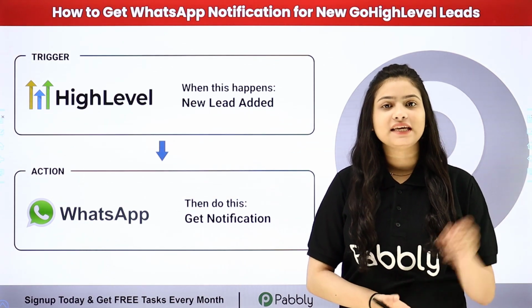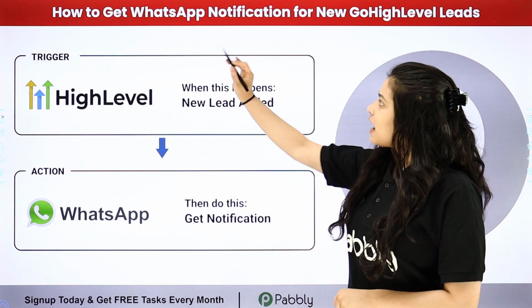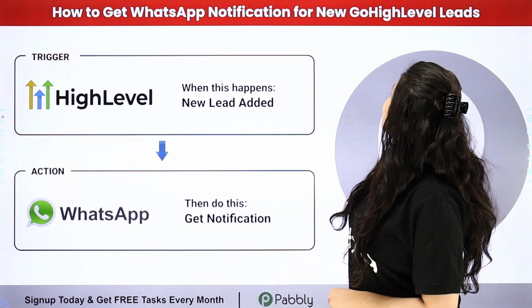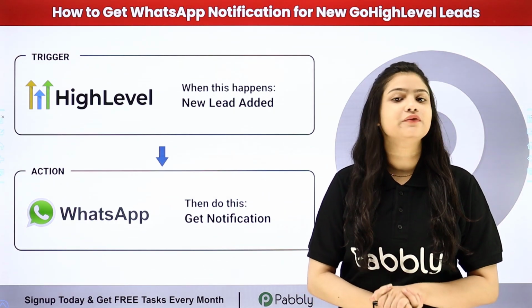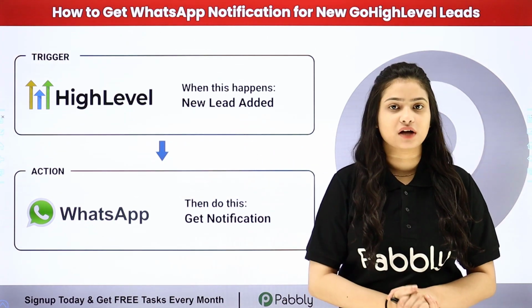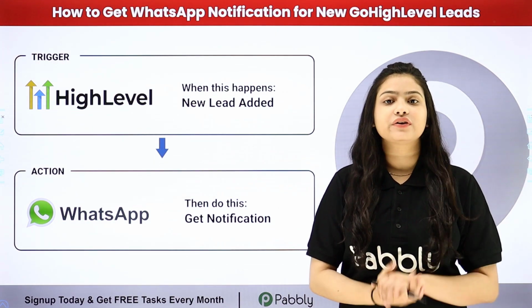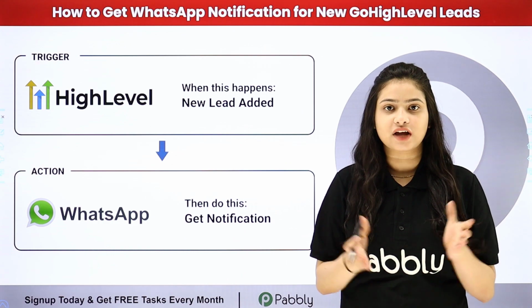Everyone, welcome to Pabbly. In this video, we are going to learn how to get WhatsApp notification for new GoHighLevel leads. So here my objective is that whenever a new lead is generated in GoHighLevel CRM account, I should receive an instant notification on WhatsApp along with all the details of that same lead.